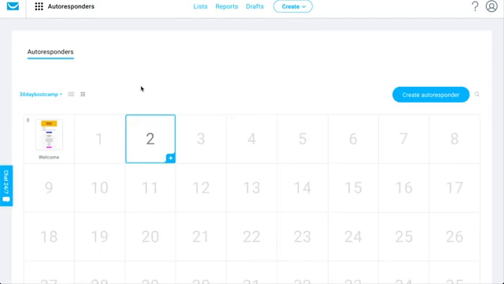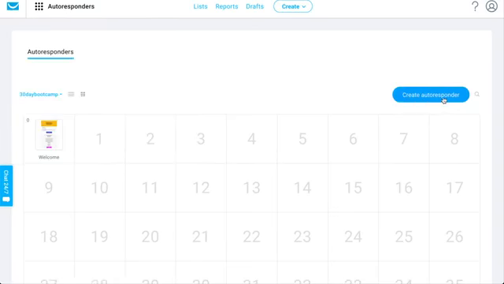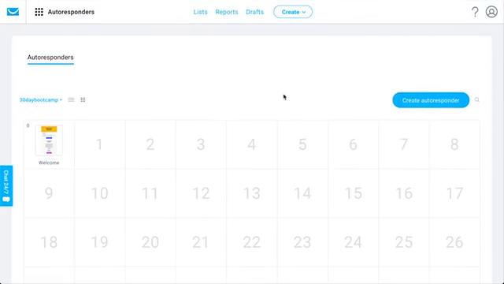But remember, if you're using AutoFunnel to capture people when they sign up, you can also be setting up these autoresponders within the AutoFunnel. So it's totally up to you on which terms you choose to use each tool. You can create a new autoresponder for a particular list and day of the cycle right here as well. And then the editing options are exactly the same as you saw for your newsletters.